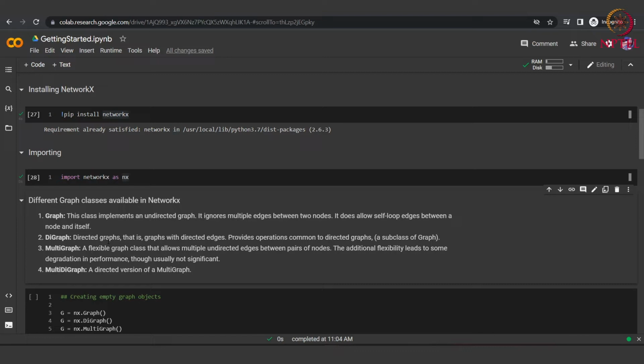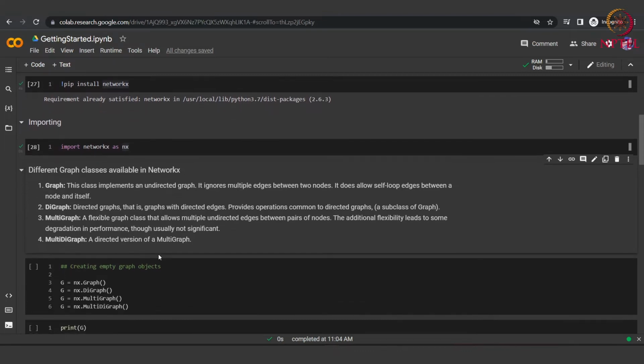Here also the multi-edges are ignored. The third type of graph is a MultiGraph, which is an undirected graph, but here multi-edges are considered. That is, we can have more than one edge between a single pair of nodes. Lastly, we have the MultiDiGraph, that is a directed graph which also has the multi-edges capability.